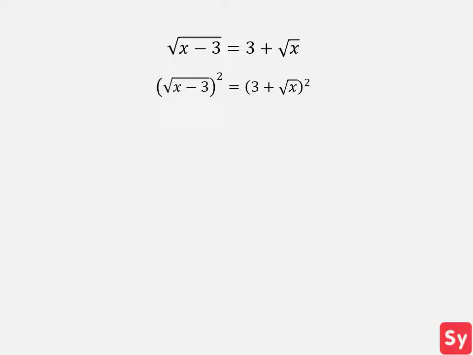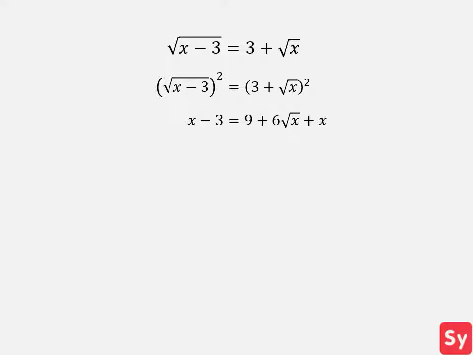Last example, we have the square root of x minus 3 equals 3 plus the square root of x. We see that the radicals are on different sides of the equation. So we go on to undoing what has been done. We will first work on getting rid of the square root on x minus 3. We do this by squaring both sides. This gives us x minus 3 equals 9 plus 6 square root of x plus x. It is important to remember here that we are squaring the side and not the individual terms.